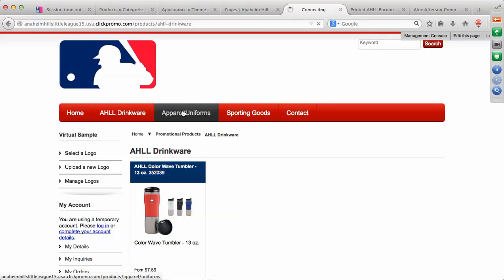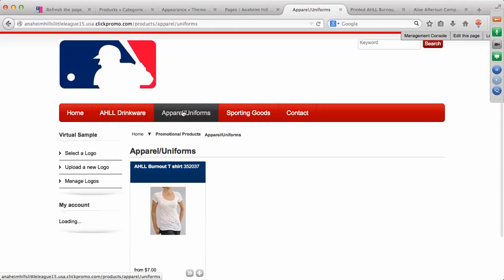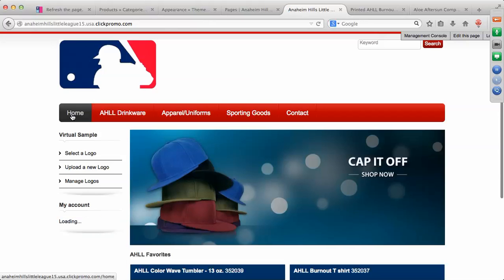So if we come over to apparel and uniforms, the only thing we have there really should be that t-shirt that we uploaded. And that's pretty much it. I can take questions, but that's pretty much how you would create a company store. There are some different features, like I said, that you can turn on and turn off. But most of the time with company stores, you're really just narrowing it down to only the product for that customer. So a lot of times you'll be adding 10 to 20 products and displaying those in the category or on pages that you want to create yourself.